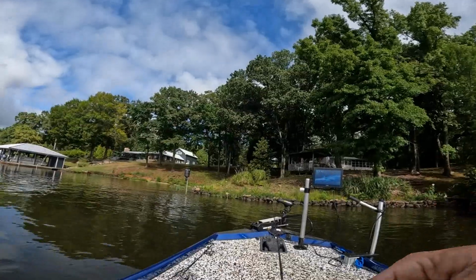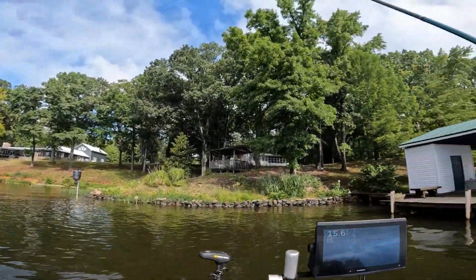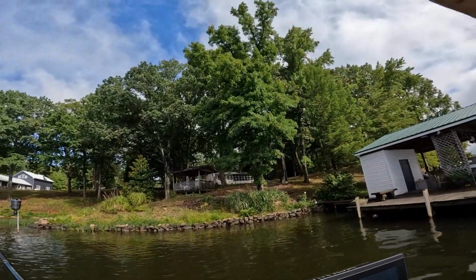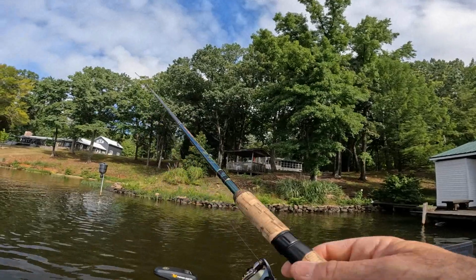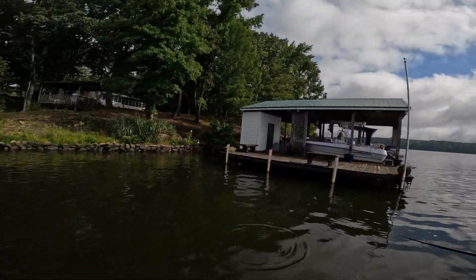That's about 10.5. That's a good average. Good size crappie for this time of year. That's about a good average, 9 to 10, 9 to 11. So you catch one over 10, that's a good one. It can be tough in the summertime, buddy.